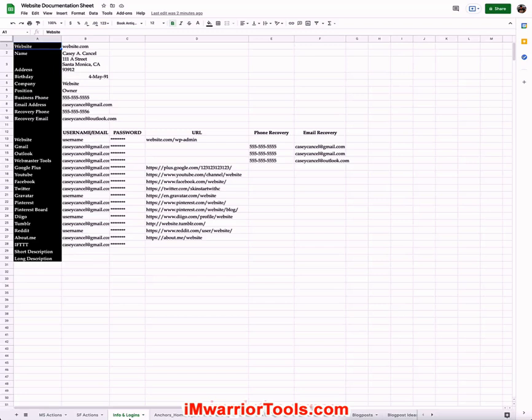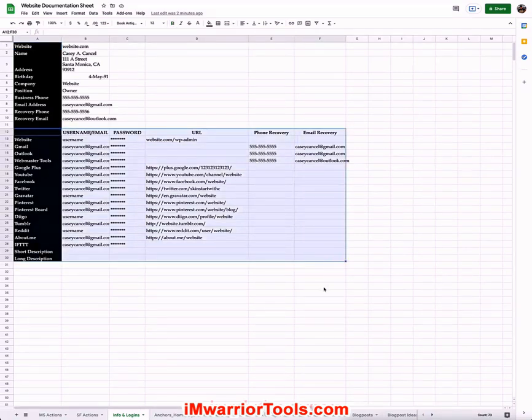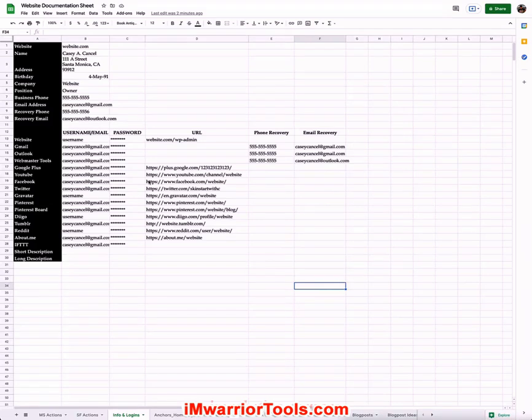When you're trying to build social media profiles for your personas, you want to document literally everything about them so you don't have to keep guessing or trying to remember all this information. Obviously, same thing goes for the social media logins for your website. Definitely document everything, phone recovery, email recovery, URLs, stuff like that so you don't miss any logins. It's such a headache to try to figure out lost passwords and stuff like that. So yeah, definitely document everything here.